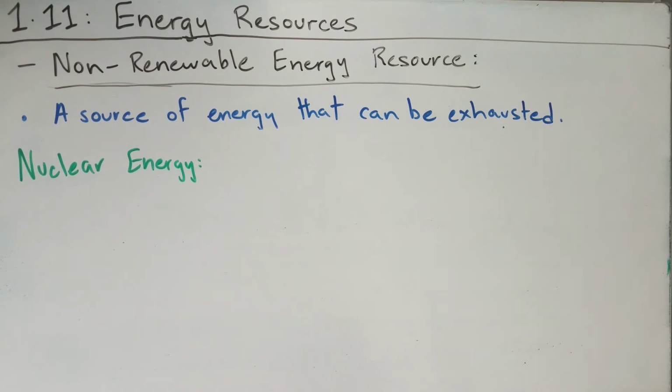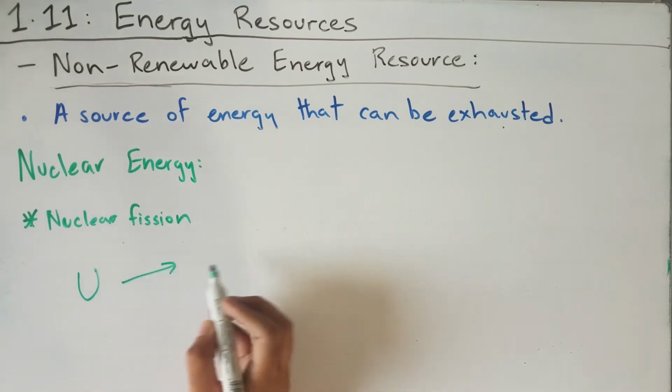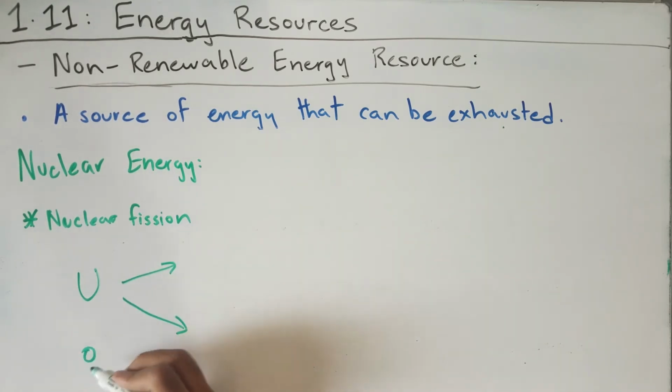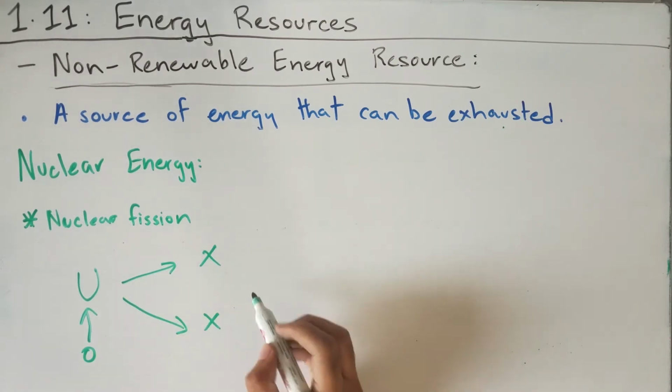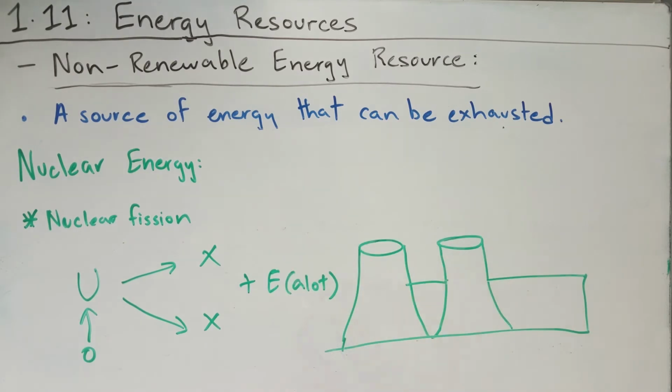Another non-renewable energy resource is nuclear energy. Nuclear energy that we harness involves the process of nuclear fission, which is basically splitting one atom with a lot of mass, like a uranium atom, into two smaller atoms when you bombard a neutron particle into it. When that uranium atom splits, you get two smaller atoms, and that releases a lot of energy. Just like fossil fuels, the energy from the fission of the uranium fuel is used to heat up water and turn turbines, which in turn run the generators, and then the electricity is distributed to the power grid.